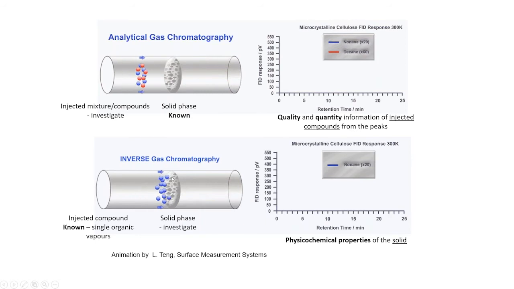In inverse gas chromatography, what we're looking to do is swap the role of our stationary and our mobile phase. So now our stationary phase is what we are packing our column with. It is our sample of interest. And now what we are injecting is our known entity. It is going to be a gas injected in a single injection of a known volume.